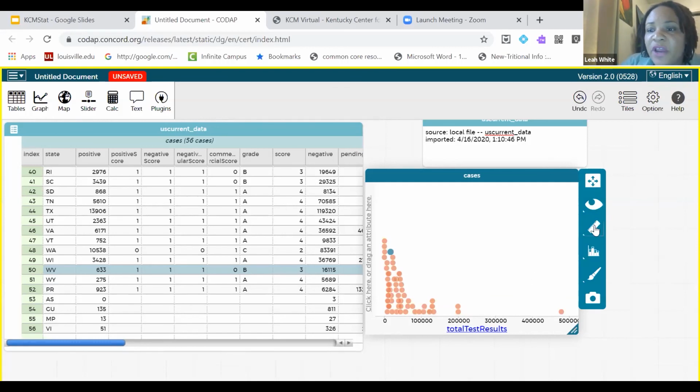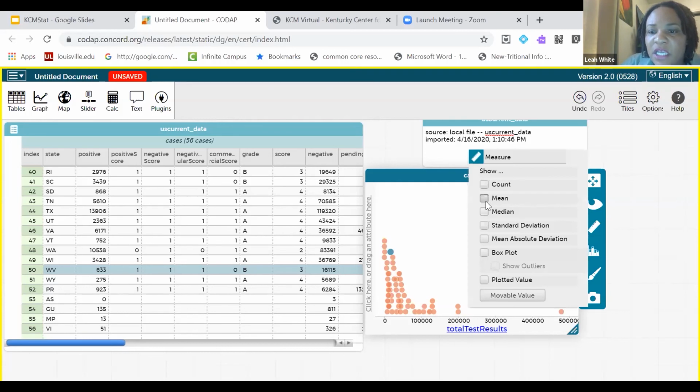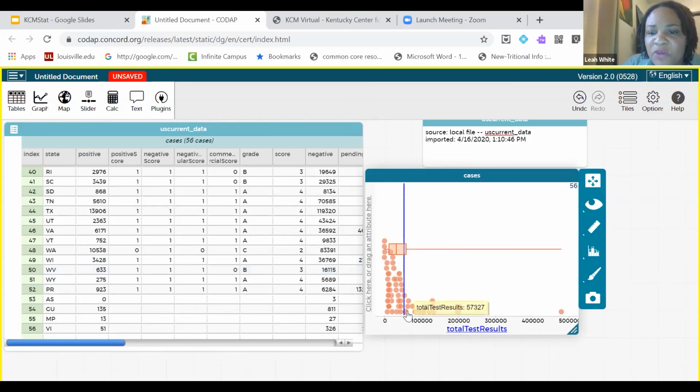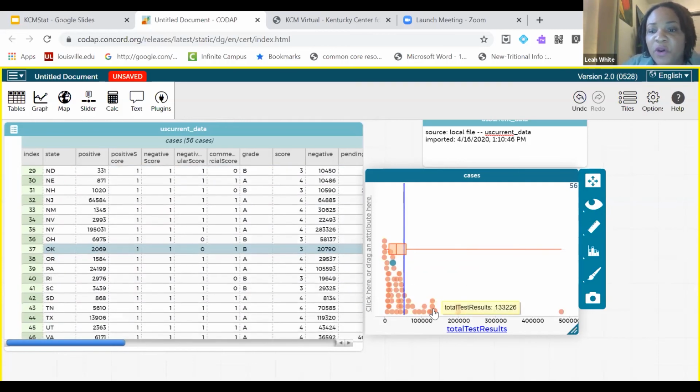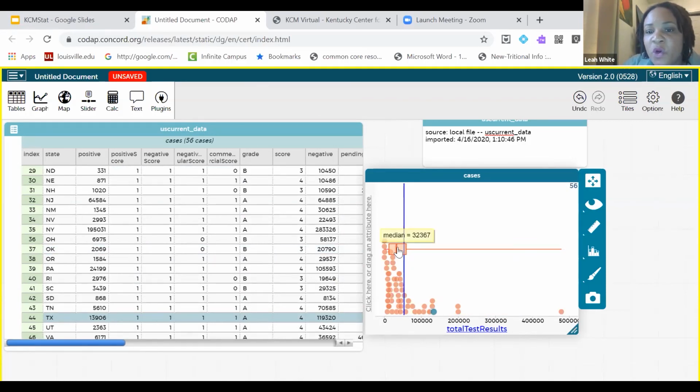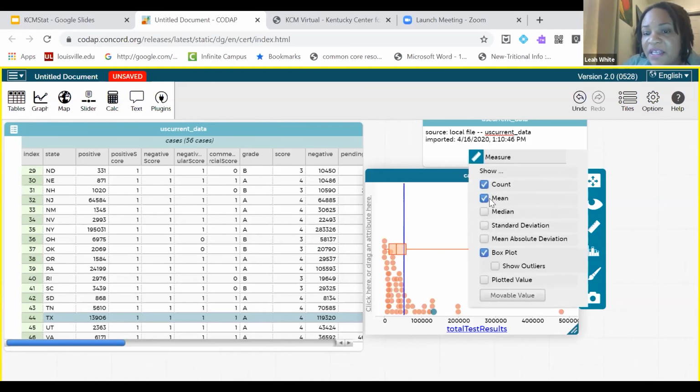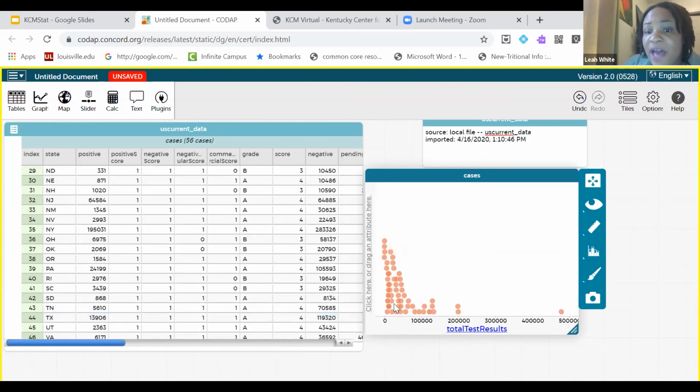So what's really cool about this program, it will calculate any of those for you. There's the mean, it'll do a count, it'll do a box plot, and you can focus on those values as well and have students talk about that and what it means in those values. So I thought that was really cool about this program as far as what it can offer for kids and their conversations. It'll show the quartiles and what that means. And since this spread isn't very symmetric, students can talk about why that is and what that means in the context of the situation.